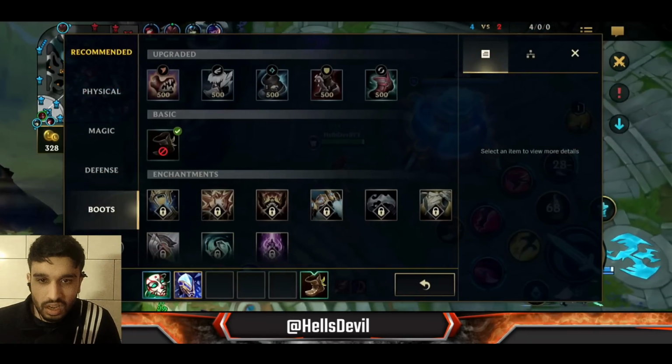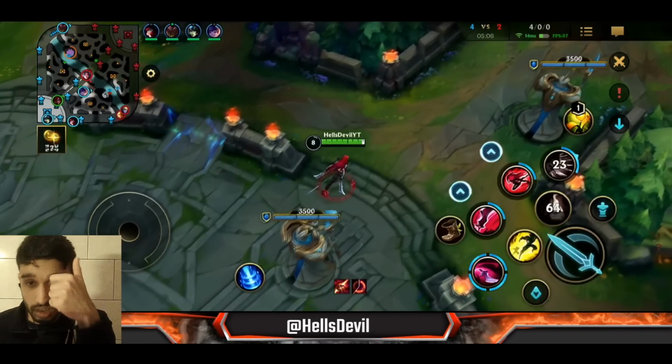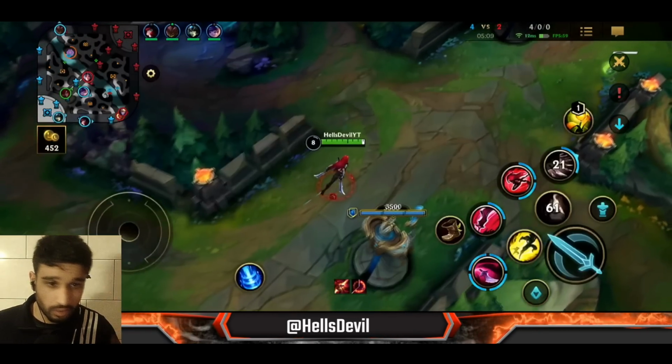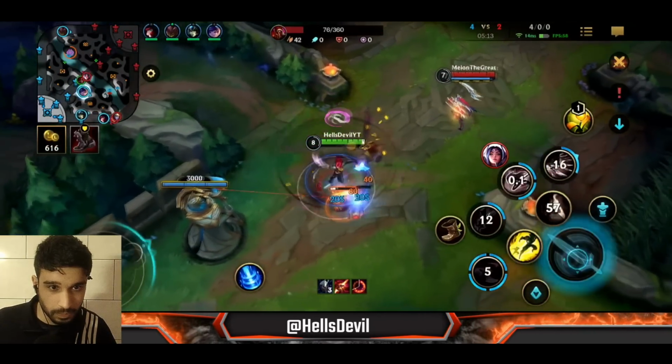This is the single best item to go for if the enemy is full attack damage. The combination of Crystalline's Reflector and then the armor boots. These are the 2 things that you want to go for if the enemy is full attack damage, and you're going to be so tanky and also going to do a lot of damage.